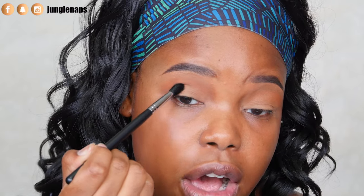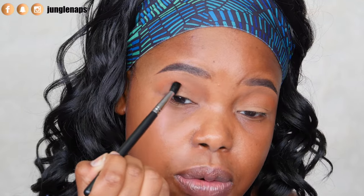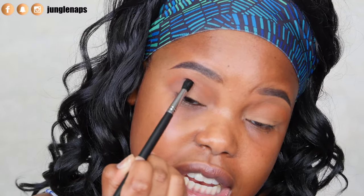I'm digging it. So now I'm going in right underneath with this color here. I don't know what it's called. It's just a cool toned brown. And I'm going in right here from the middle to the outer part of the eye. And I'm just darkening that up because I think I want to use some more browny tones. You know what I'm saying? So I'm still sticking in the transition area, blending the cool toned brown and the orange together. Adding in a bit more orange, because I kind of lost some of it.